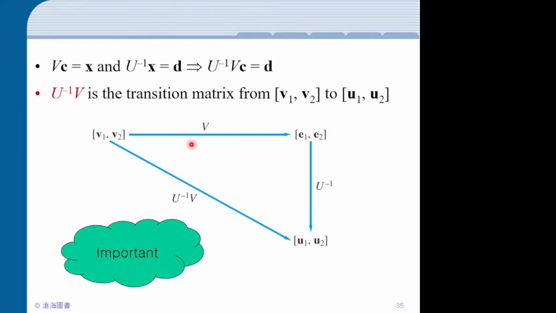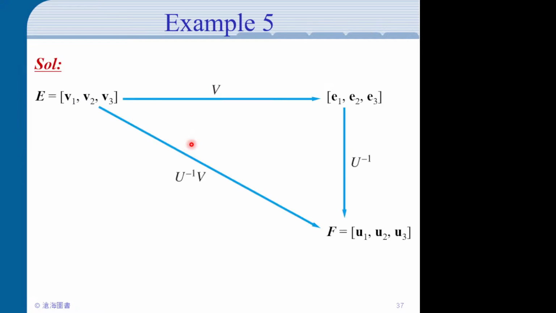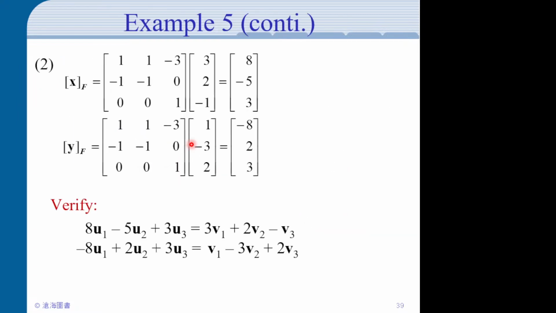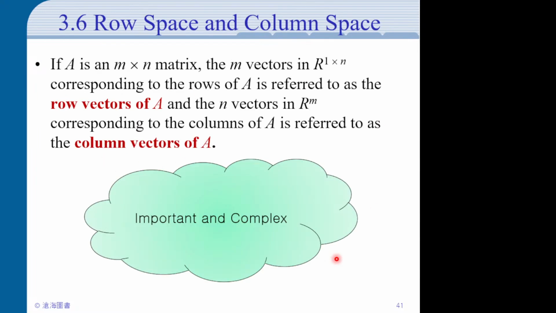So we've been talking about R2, but obviously everything is similar in R3 or higher dimensions. So we have an example here, and it looks like this. And then we have, once again, more structural results about the row space and the column space. I think this will actually get more useful later, but anyway, we're talking about some properties we can learn about the spaces of the rows and the columns of a matrix.